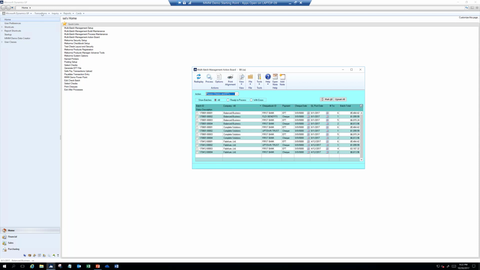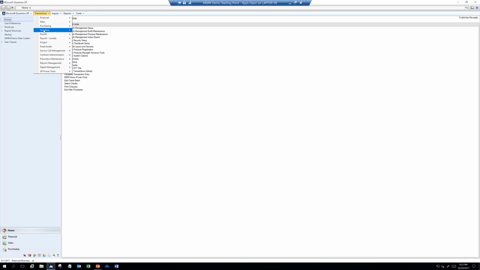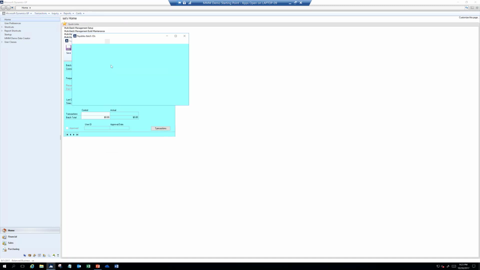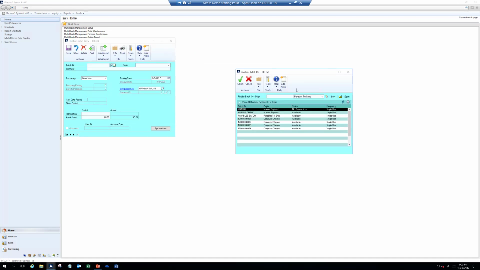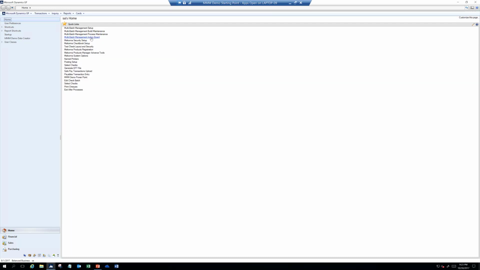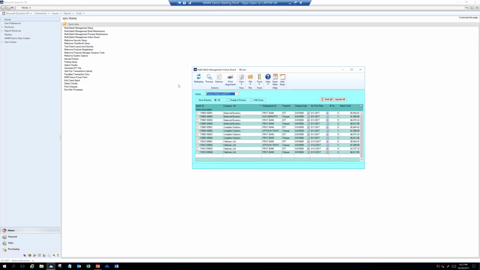Now, just to show you, if we go back to our batches screen and we look it up, if you remember from earlier, there were no check batches. Now there are 4 check batches that were built. And those can be brought up in your edit checks window or select checks or whatever you want before you print them if you want to edit them.